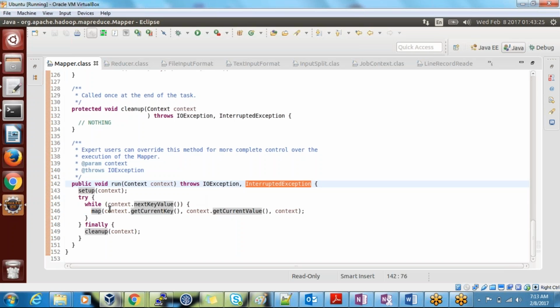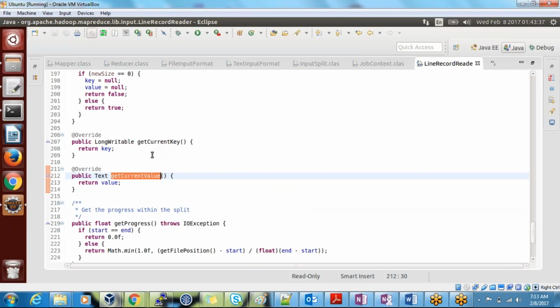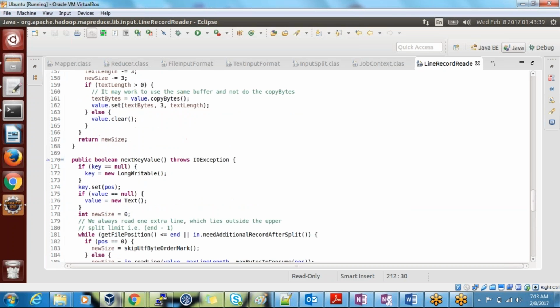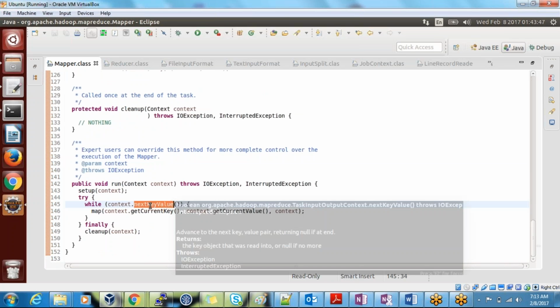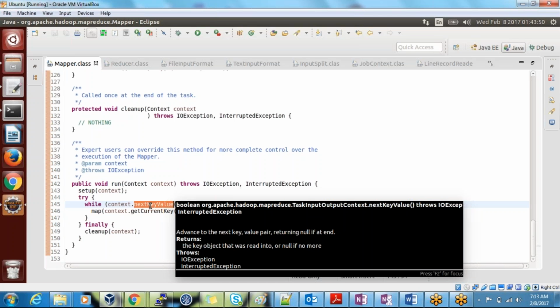Inside a while loop, there is context.nextKeyValue. What is this? It's what you have seen in the line record reader, the same nextKeyValue. It checks whether there is any next record or not.